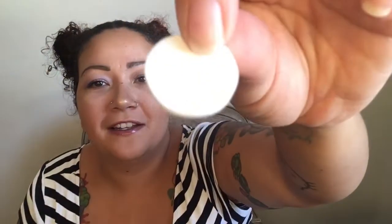I don't know how it's gonna hold up throughout the day. What is this? Qu'est-ce que c'est? There's like a little sponge in the lid. Is it in all the lids? There's a little sponge. I wonder if that is to protect the product, or maybe you could blend out the matchsticks with it. I don't know. I'm gonna put it back in case it is just to protect the product and I'm just a freak that found it.